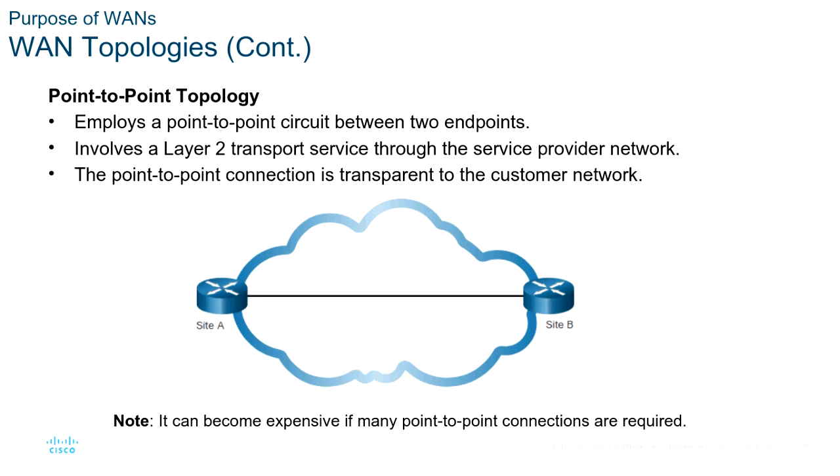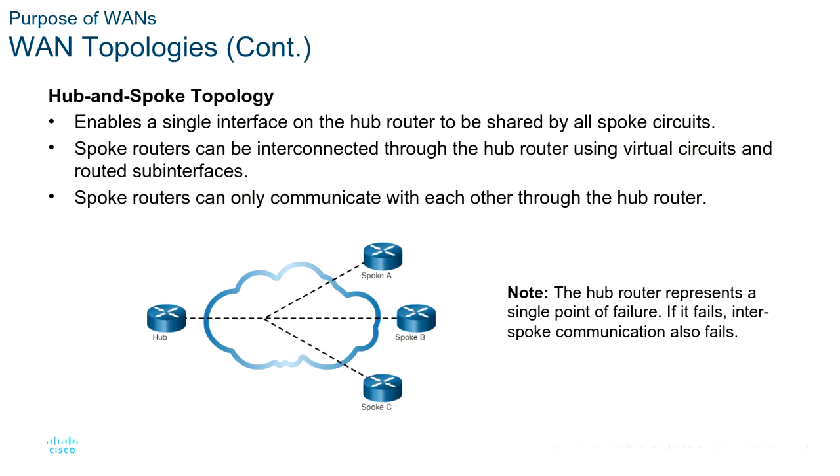It has source and destination addresses. It has a frame check sequence like a CRC. It is expensive, and it can become more expensive if you use many point-to-point connections. So this would be an example where the hub is the home office in Orlando, and spoke A and spoke B and spoke C are the office in Fort Worth, the warehouse in Irving, and the shipping warehouse up in Michigan. The problem is, since all of the spokes run back to the hub, if the power failed in Orlando, we lose connectivity between the branch offices because everything is routing back through that hub connection, a hub and spoke type connection.